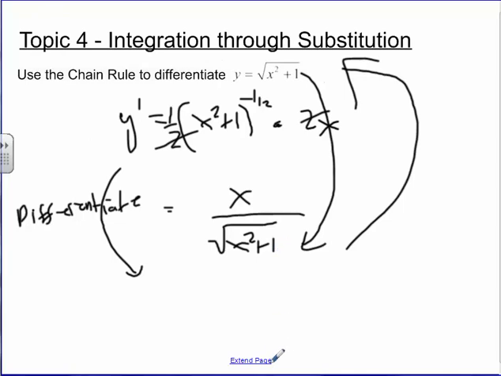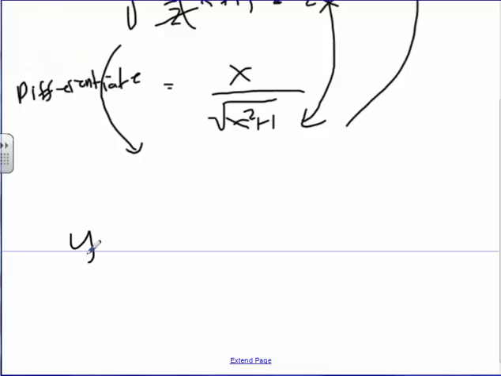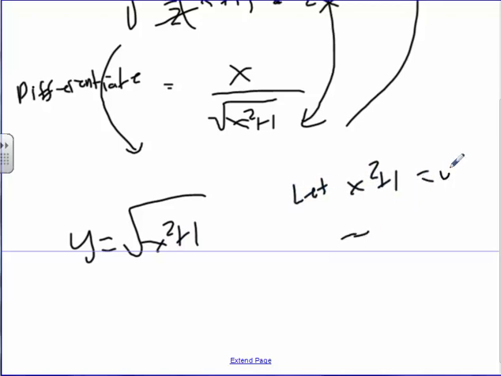I'm just going to go back here. This really would have been y equals x squared plus 1. You could have said let x squared plus 1 be equal to u. So then you'd say, well, now I want to do u to the 1/2. But that was with respect to y. This was dy over dx. Now I've replaced this, right?